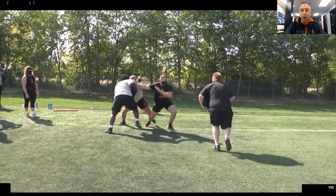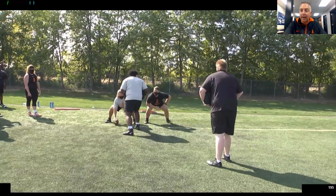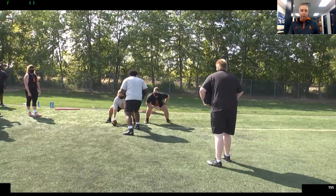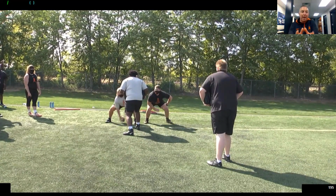This would be what we would call a ricochet cog, and they got to know that, right? Bang. I'm going to try to displace. In zone football, you got to give the back a place to win. Don't just zone left or zone right. Where is it that he can win, especially if you're in zone read? Where is it he can win before he gets back to the read key?